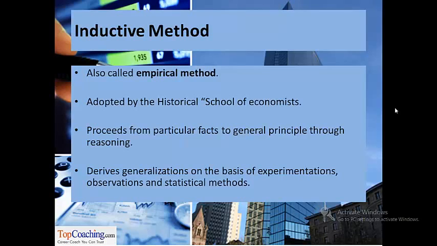Other than the deductive method, the other method which is often adopted for economic study is the inductive method. It is also known as the empirical method and was adopted by the historical school of economists. It involves the process of reasoning from particular facts to general principle. This method derives economic generalizations on the basis of experimentations, observations, and statistical methods.